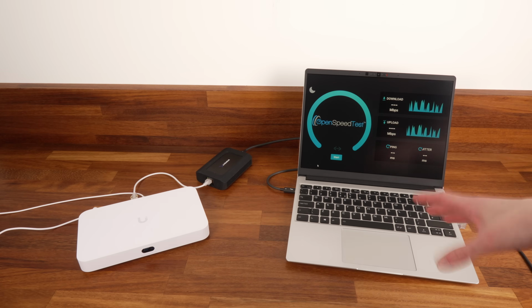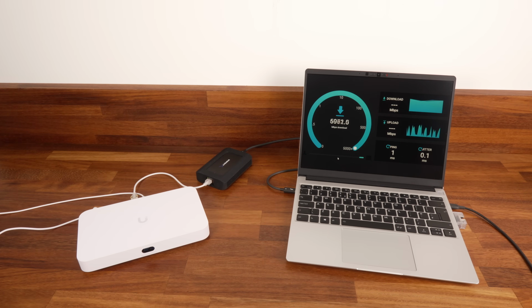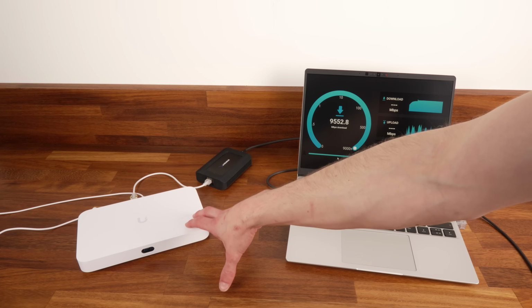Okay, and we're back after reboot with IDS and IPS enabled, so let's run the test again. And it's very similar to what we've seen with all the other devices. It quite comfortably handles IDS and IPS at a really high speed, so that seems to be 10 gig-ish with IDS and IPS enabled.